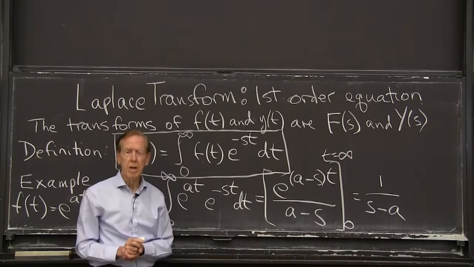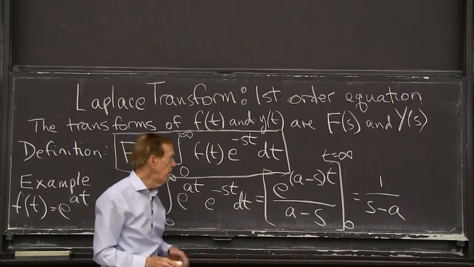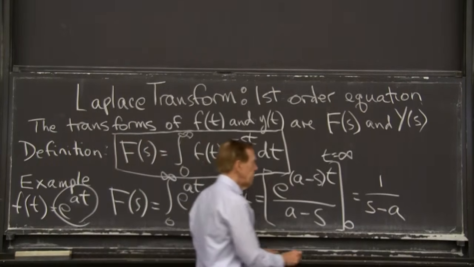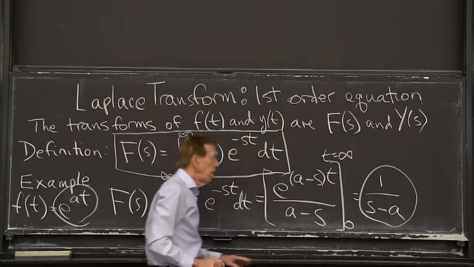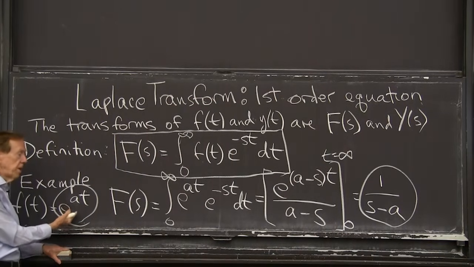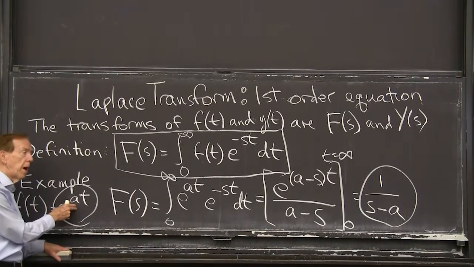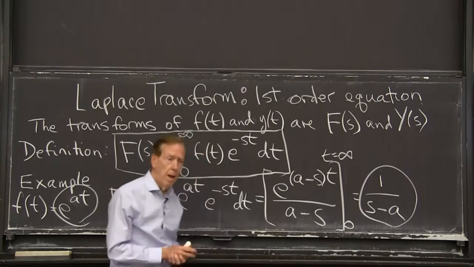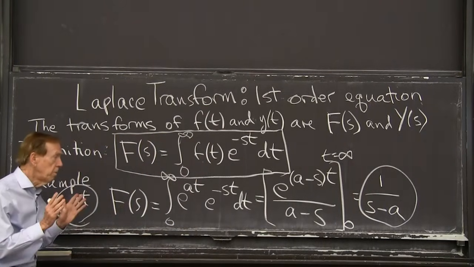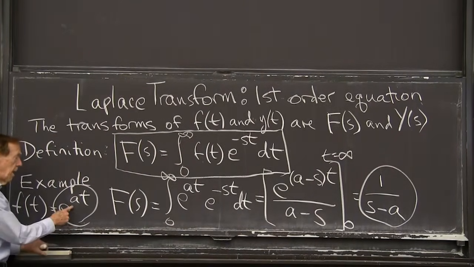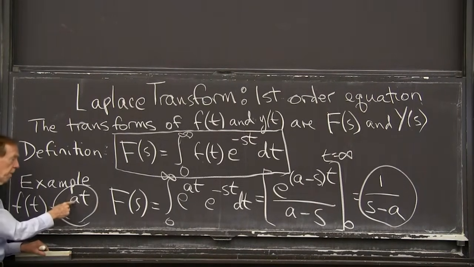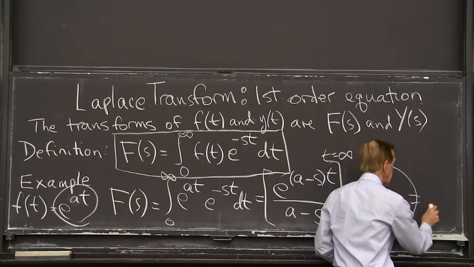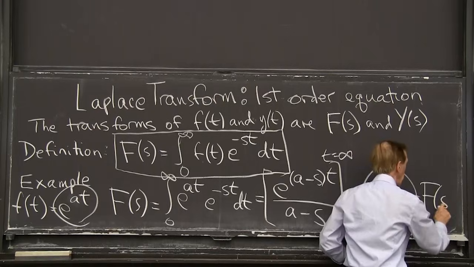The most important Laplace transform in the world. Remember, the function was e to the at. The transform is a function of s. The original function depended on t and a parameter a. The result depends on s and a parameter a. And an engineer would say, here we have the exponent. The growth rate is a. And over in the transform, so this is the transform, remember. This is the transform F of s.